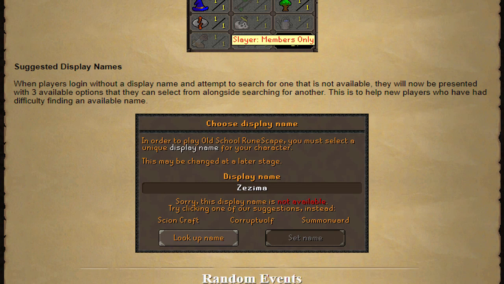If you guys are going for a new display name but it's not available, the game will now suggest you names as well. So if you guys were going for Zazima but it's not available, the game is going to suggest things like Scioncraft, Corrupt Wolf, and Summon Ward instead.